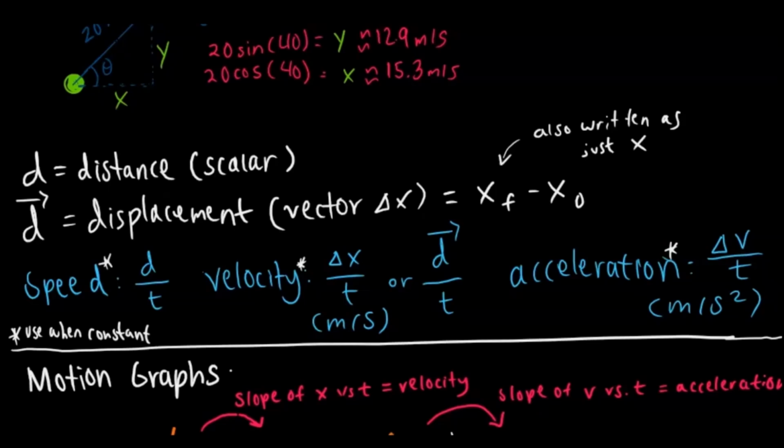An easy way to think about that is, let's say you had a guy and he walked forward 10 steps and then walked backwards 5 steps. His total distance traveled would be 15 steps, but his displacement, which is change in position, would be 5 steps. Speed is distance over time. Velocity is change in position over time, or displacement over time. Acceleration is just how fast your velocity is changing over time. And there are the different units, which are represented as meters per second for velocity and meters per second squared for acceleration.